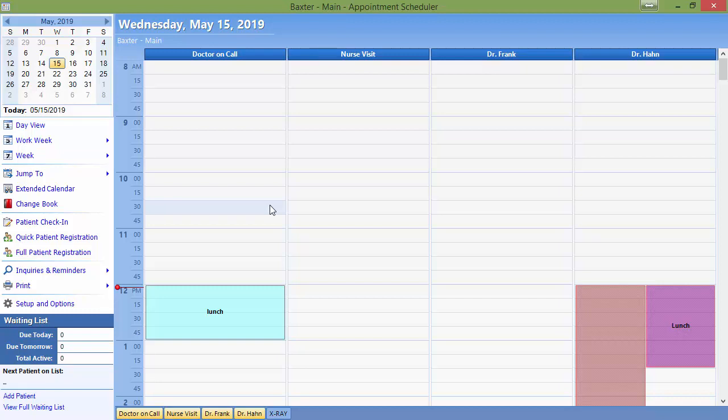So the first step in dealing with the appointment scheduler is typically adding an appointment. Okay, the layout of this scheduler, so the different columns and things, have already been determined for us when the appointment scheduler was set up. So the columns are what we would call resources, and you can have as many resources as you want. You can also control, when you set up the appointment book, how many resources are visible.